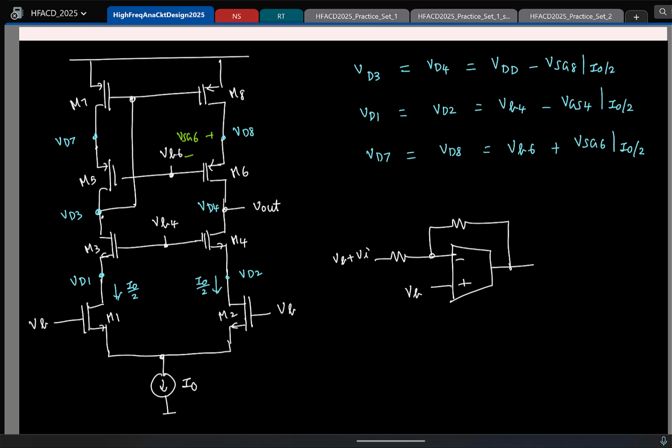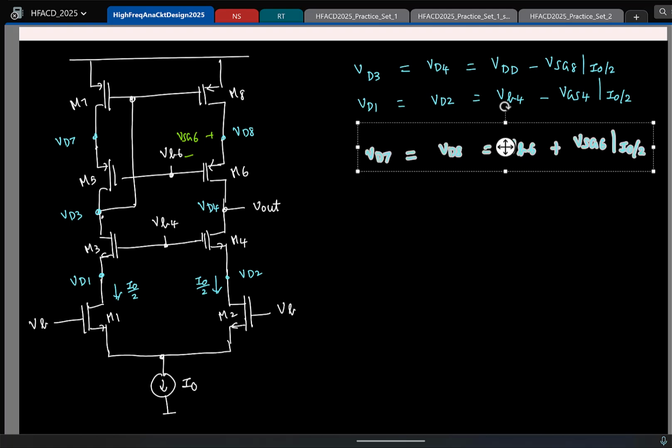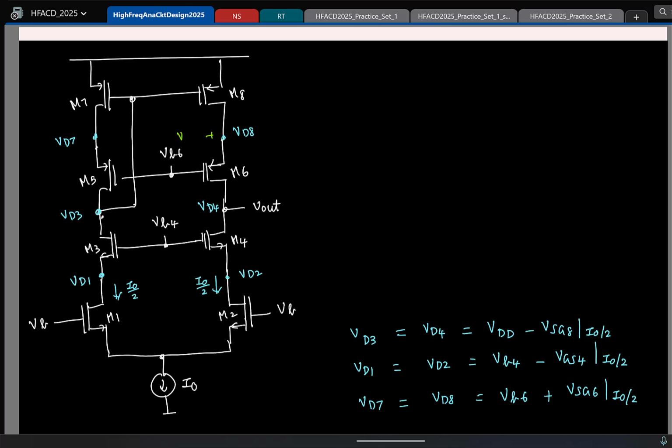Okay. So I'll erase this. I'll erase this feedback. I'll make some space. So now we are looking at the input common mode range. So both terminals see the same voltage, because we know when we put in negative feedback, the non-inverting and the inverting terminals of the op amp will be same. So we define that to be VICM.